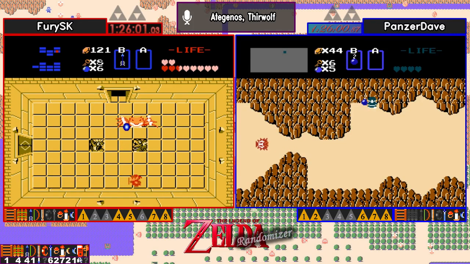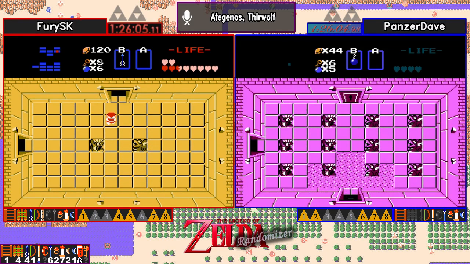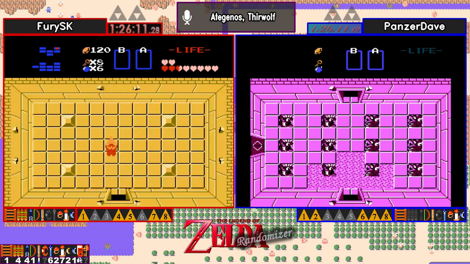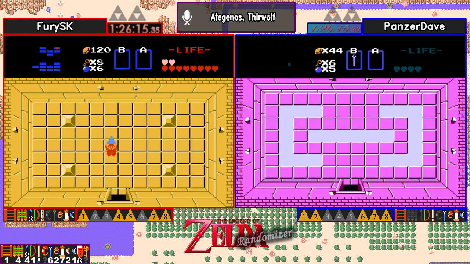Yeah, the stark contrast of 10 hearts versus 4. This is level 5, I think. This is 4. Oh, 4. Dave's on the level 4 screen right now. Yeah, so that's going to be our silvers for Dave once he finds them.